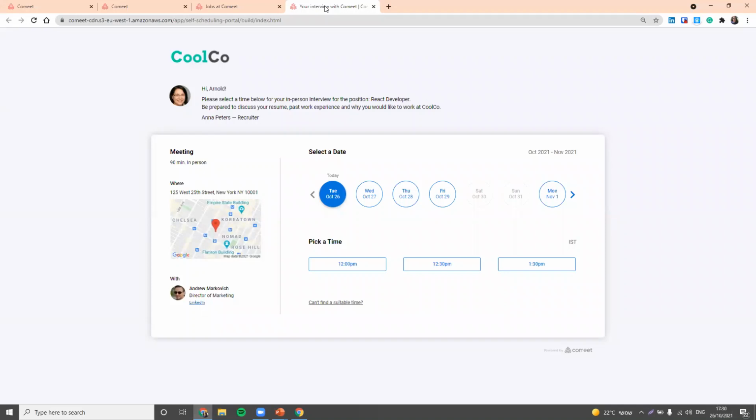You can see in this case that the recruiter is reaching out to the candidate, asking them to select the time for their in-person interview. You can see the position name as well, the company name, of course, the name of the recruiter that sent out the email. There'll be details over here on the left about the meeting. If it's an in-person meeting, you'll see that there's already an address, a map, so they know that they need to calculate arrival time. If it's a video or phone interview, that will be indicated as well. They know they need to be available. They need to be next to a computer, whatever they need according to the type of the interview.